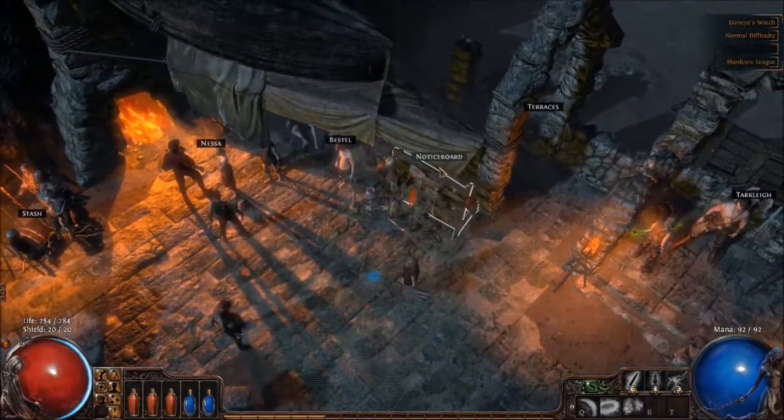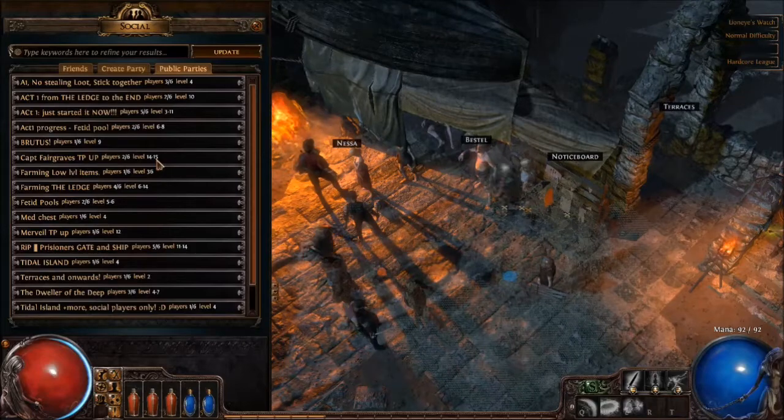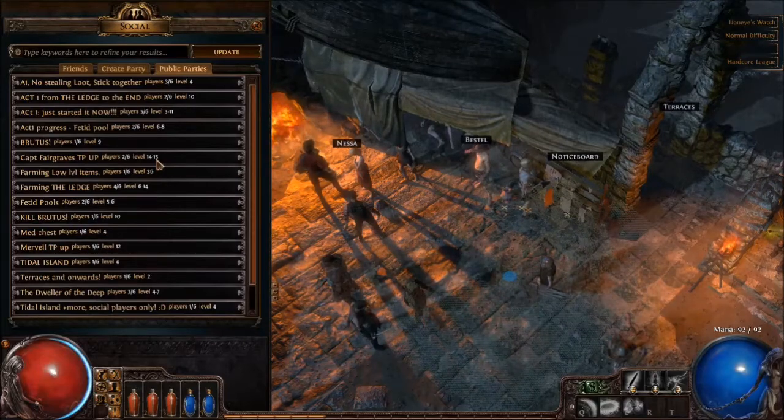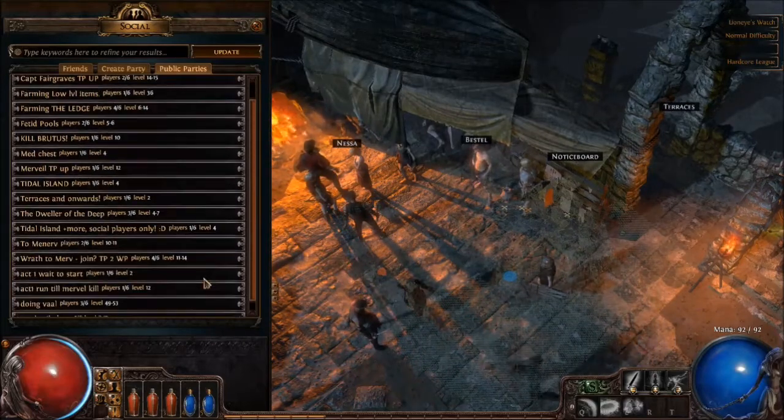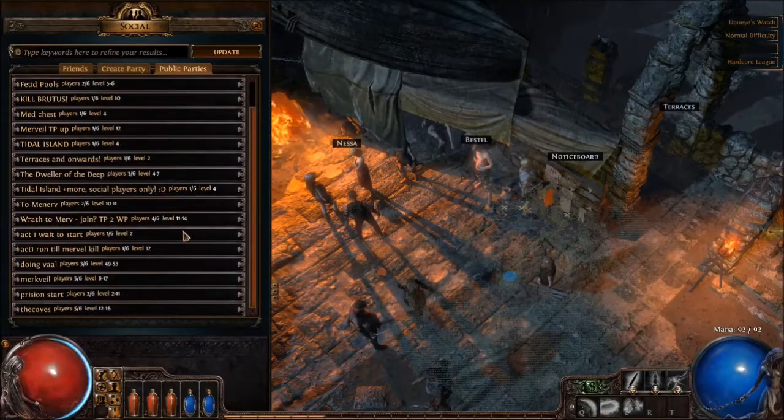Now what we're going to do next is a little bit of skullduggery here. Let's see, we got Captain Fairgraves. It's kind of interesting. See, now how multiplayer works is that you can join public parties, kind of like this.